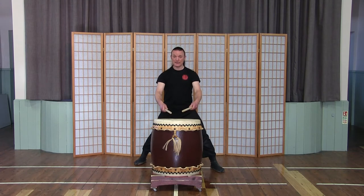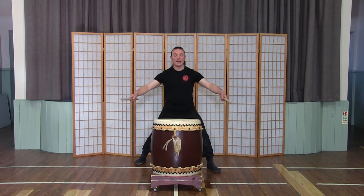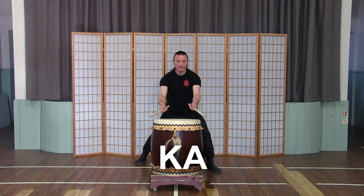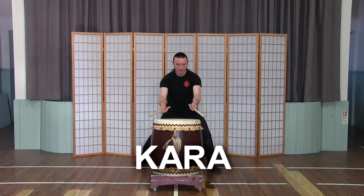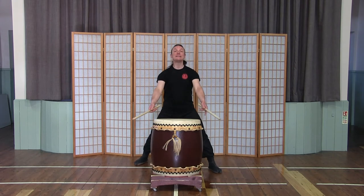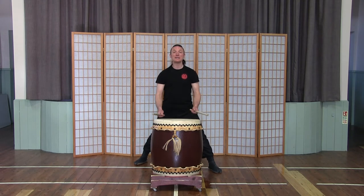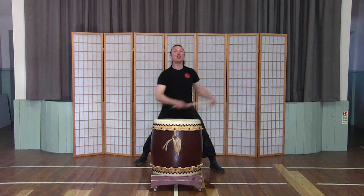If those beats are closer together, as in the gap between the beats is shorter, they become DO for the right hand and KO for the left hand. So that would be DOKO. A hit to the edge of the drum is KA. Or a right-left hit to the edge of the drum would be KARA. A stick click is KI. And a resting beat, which is usually accompanied by some sort of pose, is SU.